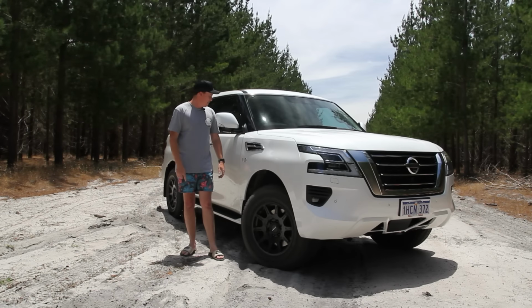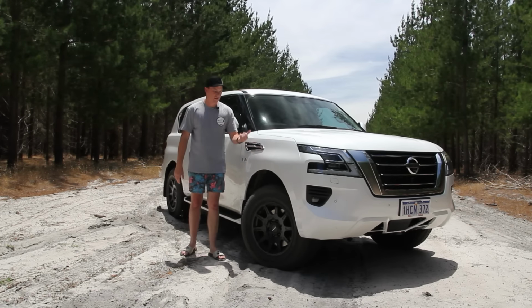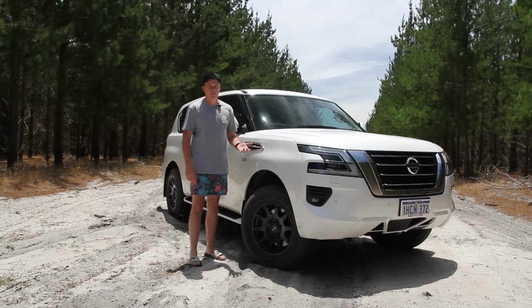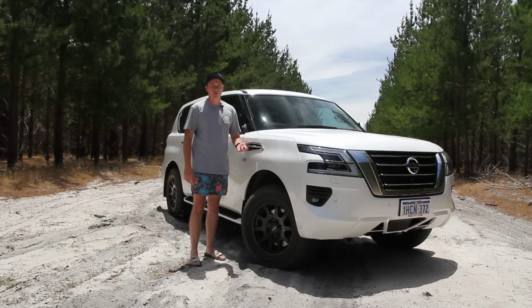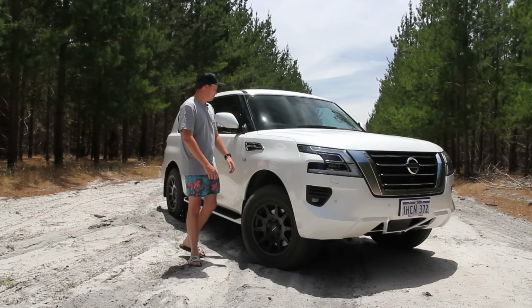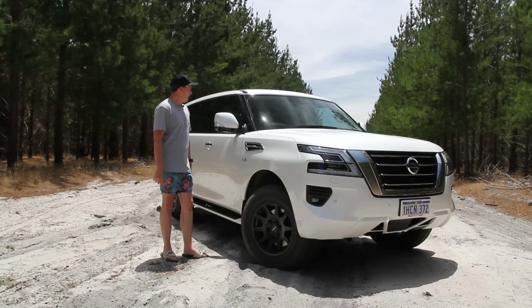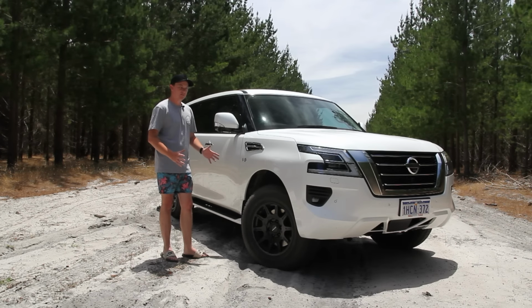So definitely the whole myth about these things using a lot of fuel. I mean, if you drive like a V8, obviously you're probably only going to get about 600 k's out of a tank if you're flogging it everywhere. But if you drive it like a normal car, they're actually not too bad. So, food for thought. But that's pretty much about it that bothers me on the car.